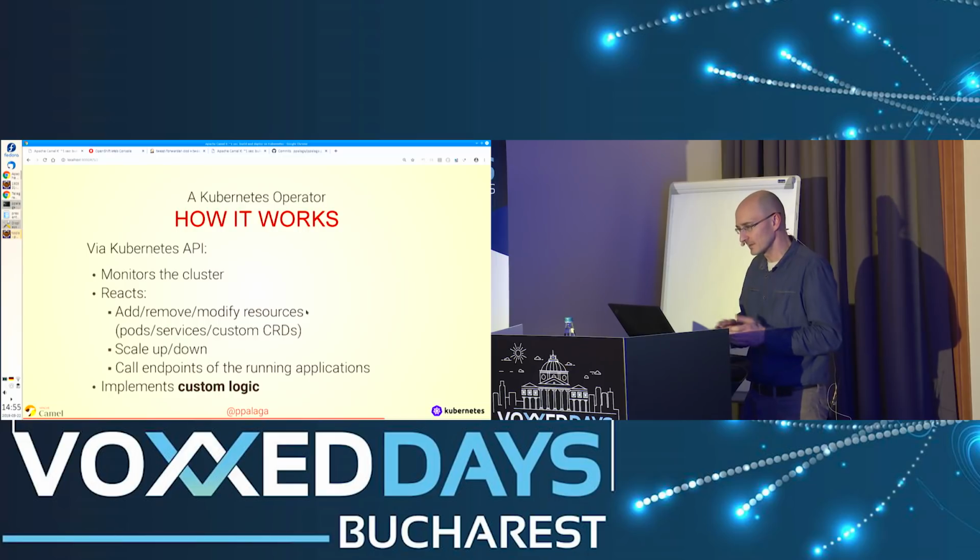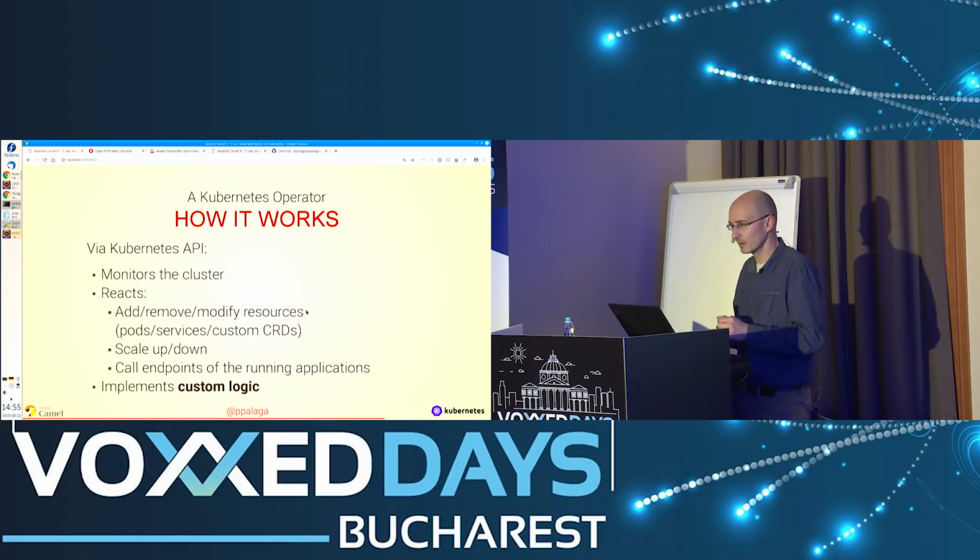Very important part in all of that is that for an operator to know what it should do, sometimes it needs an input from human. For example, that you want to deploy a new version of the application, something like that. There were always means to do this inside Kubernetes. You could use config maps for that. But since Kubernetes 1.7, there is this concept of custom resource definitions, CRDs.